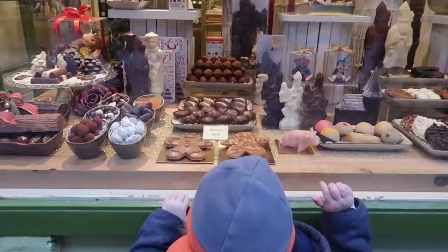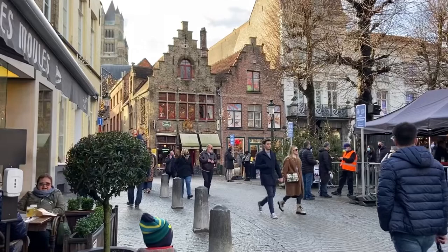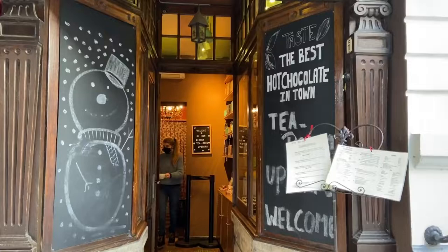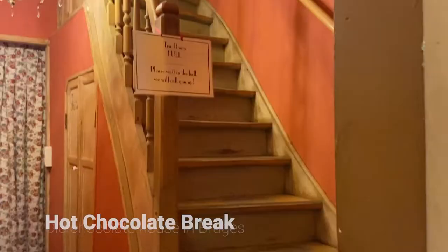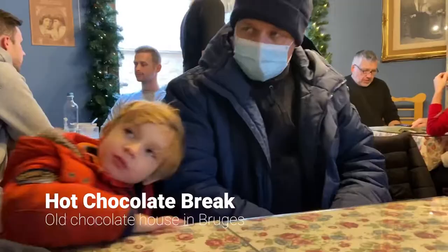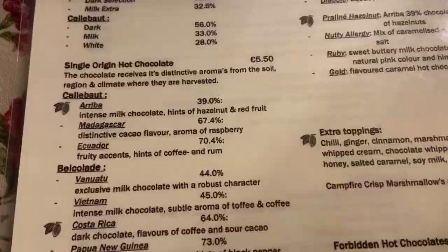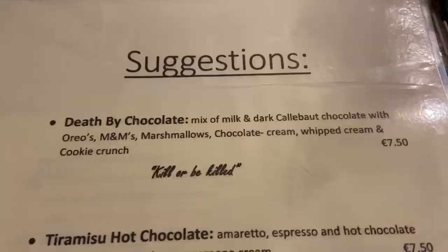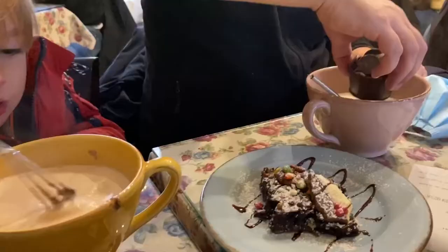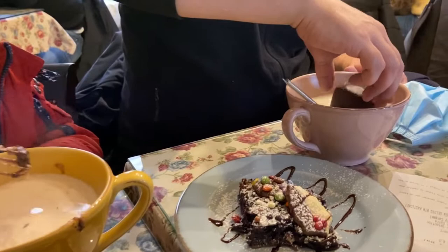At this point, we were left with one Bruges specialty to try: the chocolate. We went to a coffee shop where you can customize your own hot drink. The upstairs cozy tea room feels like you are visiting your grandparents on a winter day. Although it was called Death by Chocolate, we agreed that the more appropriate name for the drink would be Death by Sugar. But just in case this is not enough, there is more chocolate to buy downstairs — the perfect souvenir from Bruges.